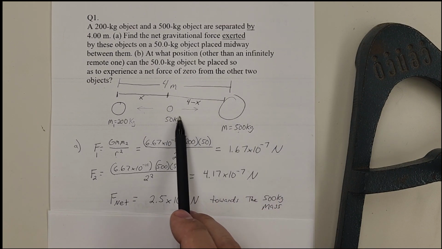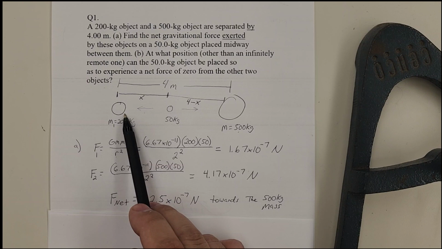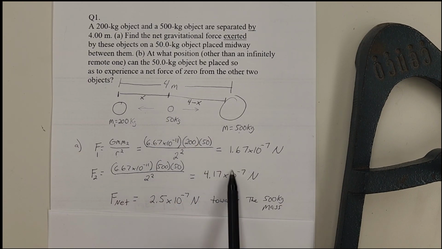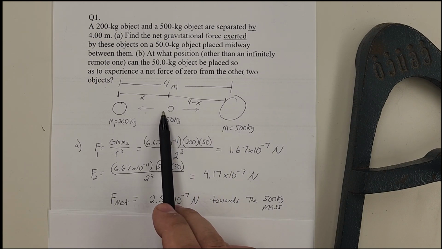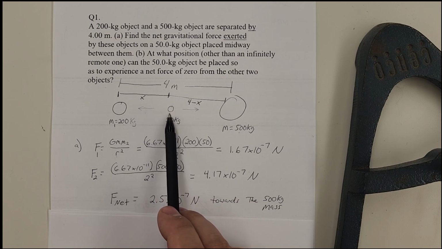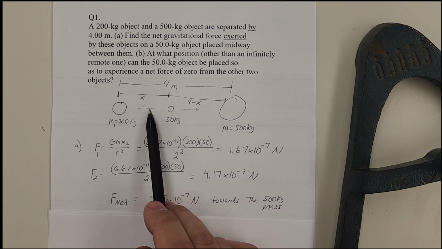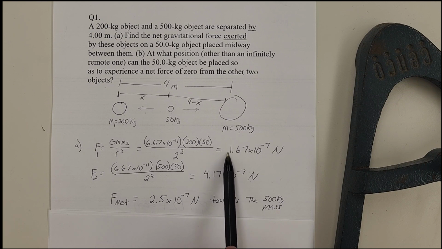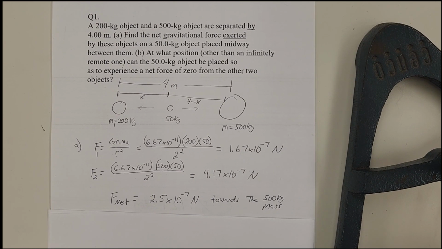So I need to find a place in here where I can place the object where it will get pulled to this object the same amount as it gets pulled to this object. So we saw here that this one was larger because that mass is larger. And so what we can do is we know that that needs to shrink. That radius to the 500 kilogram mass needs to shrink, and it needs to increase the radius to the 200 kilogram mass. So what that'll do is by changing the denominator, it'll increase this number and decrease this number. And we're going to try and get those two to match.